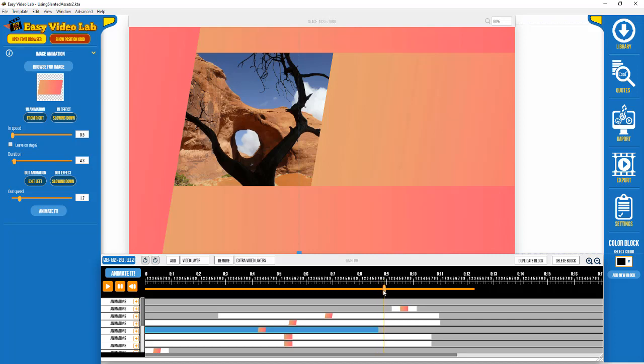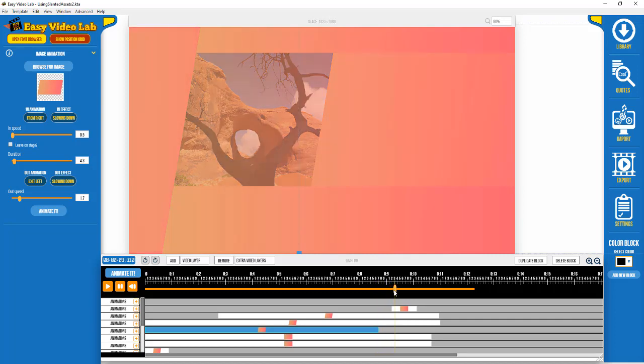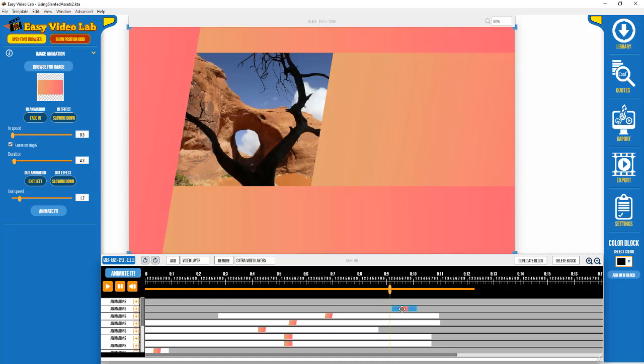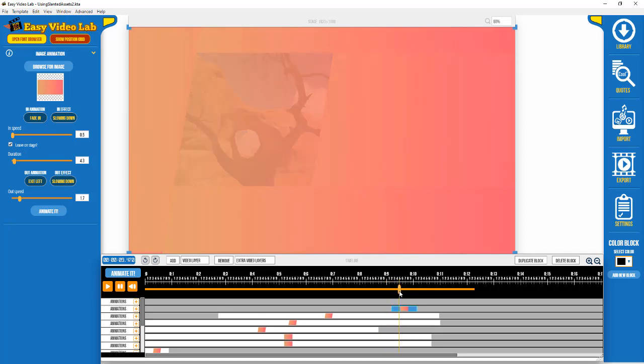And then right here, notice this is my fade out kind of image right here. So see this right here? I've got a fade in animation, slowing down, leave on stage, and it just basically creates my fade out effect to give me a solid surface that I can, again, maybe add a logo, website URL, contact information, and it lasts for a couple of seconds until it goes away. So kind of a long explanation on how that worked.